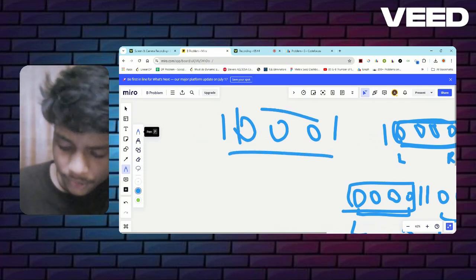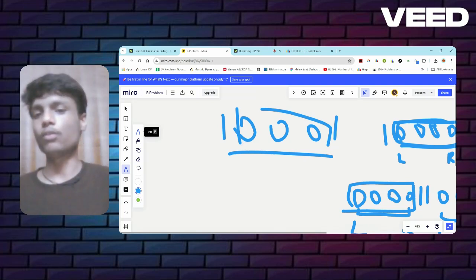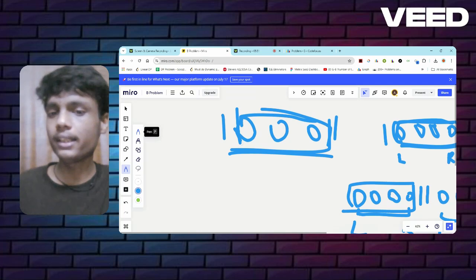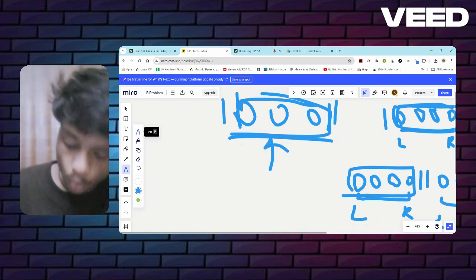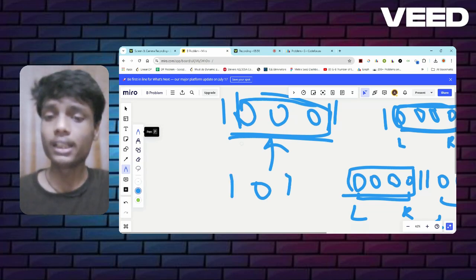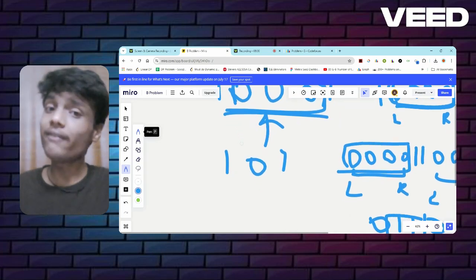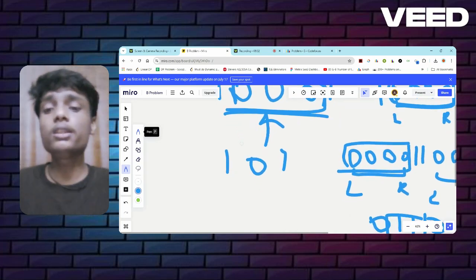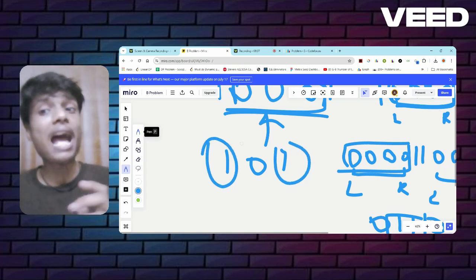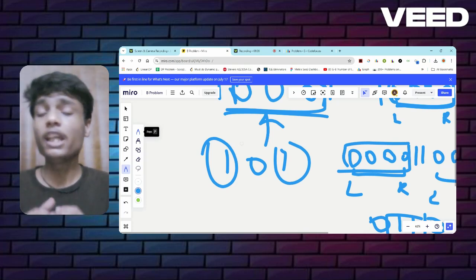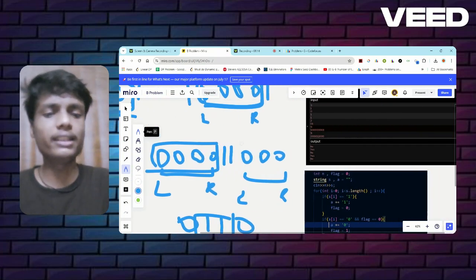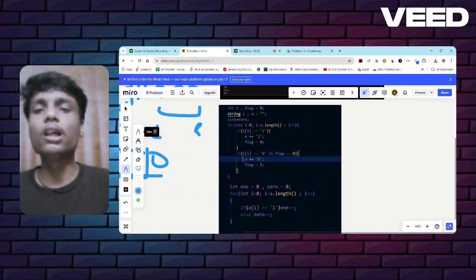Simply, whenever you find a zero, try to minimize its count. How can I minimize? Simply select a contiguous subarray of zeros and replace the whole with a single zero. So you can see I have minimized the number of zeros. Since I have minimized the number of zeros, I will check after minimizing all the zeros, do I have a majority of one or not? If I have, then my answer is yes. If I don't have, then I need to return no. So this is the final approach for the problem, and let's see the code.